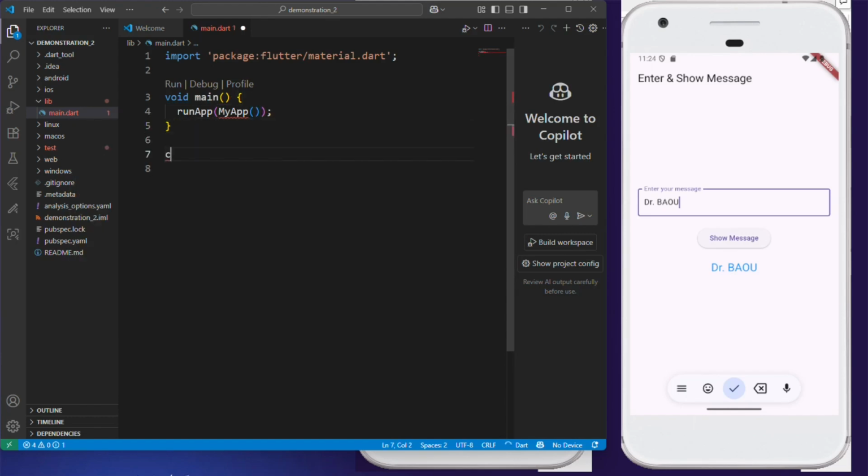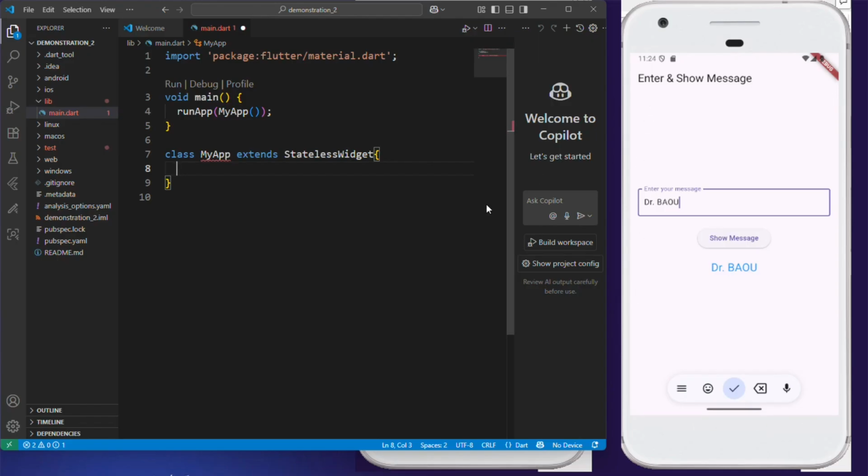Now we write class MyApp, which extends StatelessWidget. Why do we use a stateless widget? Because this body is represented by another widget. So the entire app is stateless, but this body part widget is a stateful widget. So that's how we have to understand.